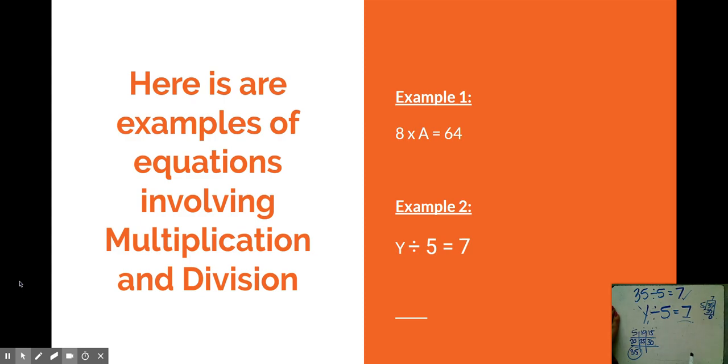So that is correct. And this side of your equation, so we had y divided by 5 equals 7. This side does equal 7, as we just checked. And this is just the number 7. So 7, does it equal 7? It sure does. So we are good to go.